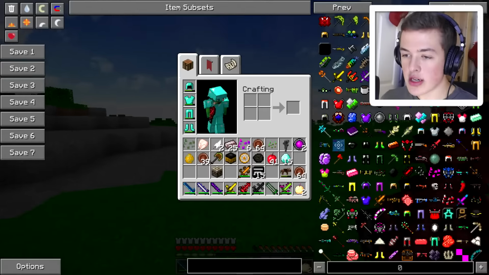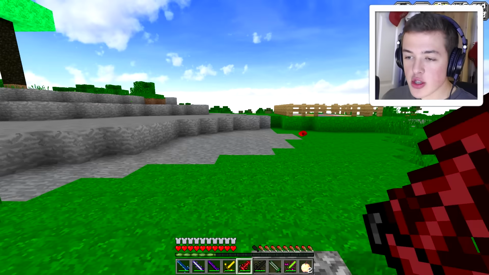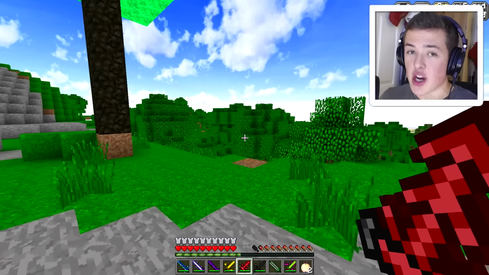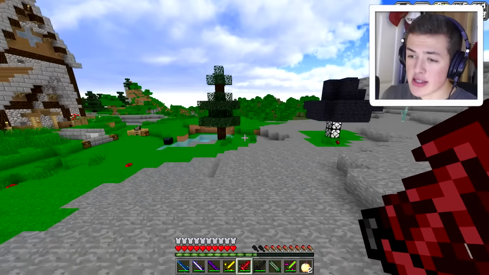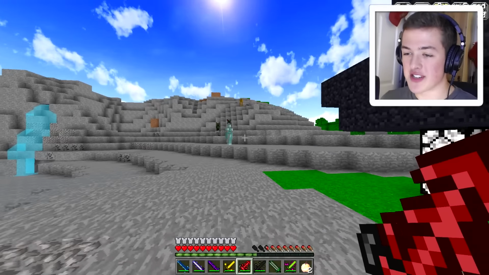And look, the music stopped. So it looks like he actually dropped the Troll Basher Axe. So that's how you get most of the items. It's actually like an RPG game, just going around and killing the boss battles. Most of the bosses are in different dimensions. I think some are in the overworld, but yeah, a lot of them you have to travel to different dimensions.